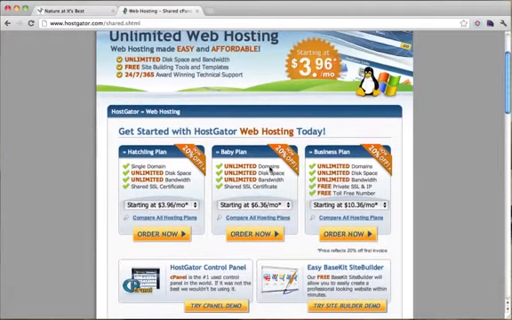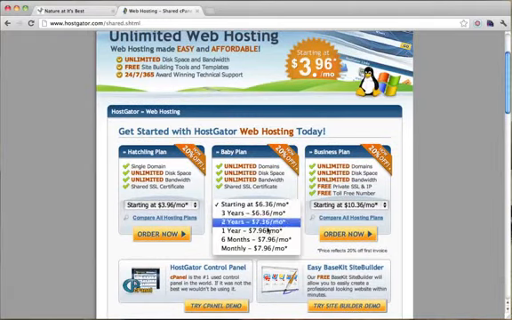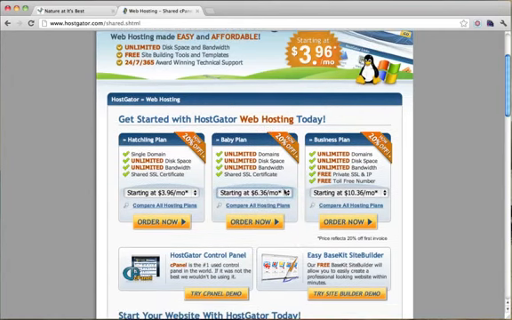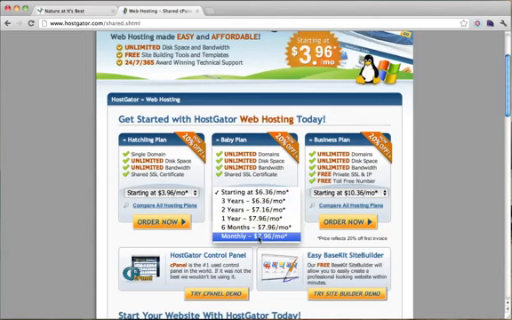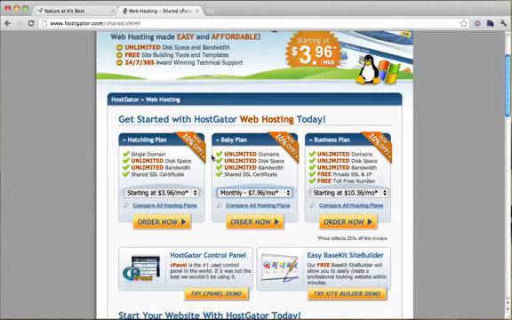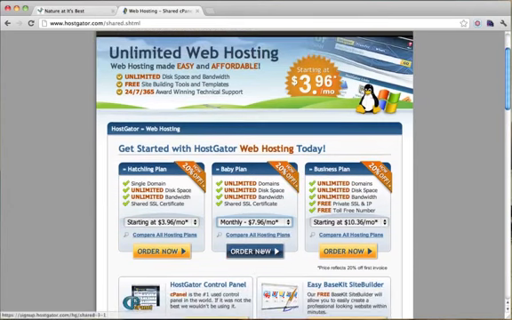You can choose different options here. If you commit for longer, then you get a bigger discount. I like just to do month to month, so I'm not locked into any contract. But obviously, if you know that you're going to do it for 6 months or a year, that's fine. I've been hosting with them for a while, month to month, so it'd probably be smarter if I did 6 months or a year. But I still do monthly, so I'm just going to recommend that for you, month to month. And then you click order now.